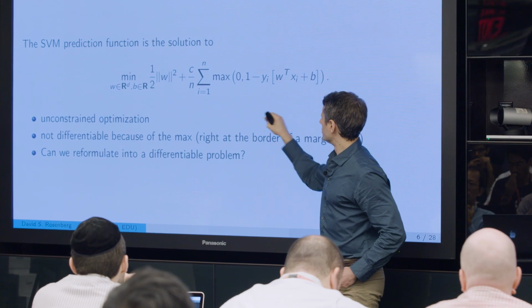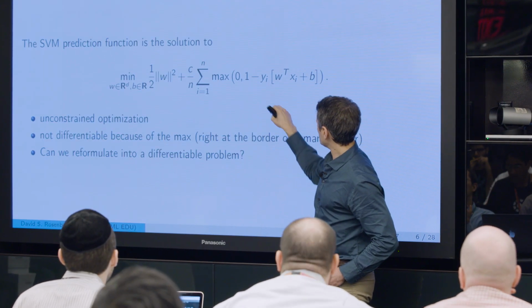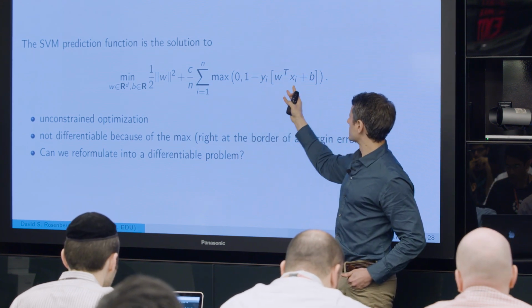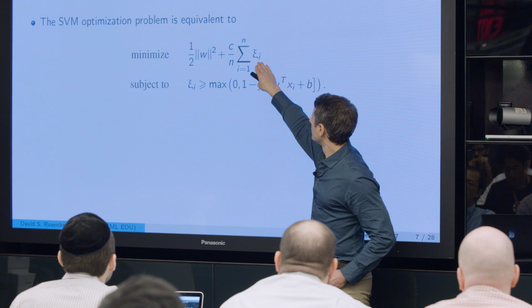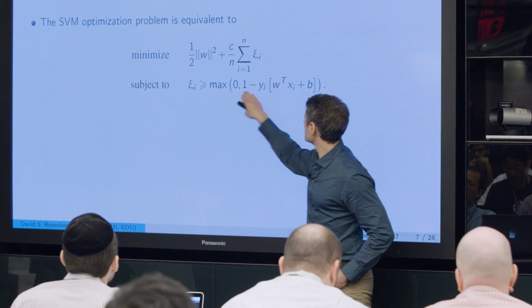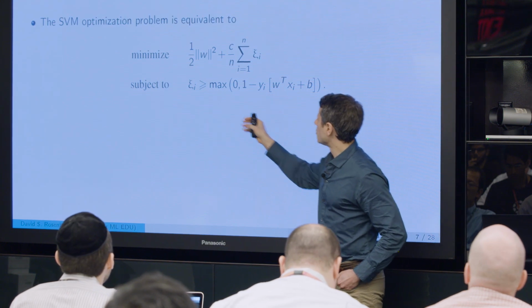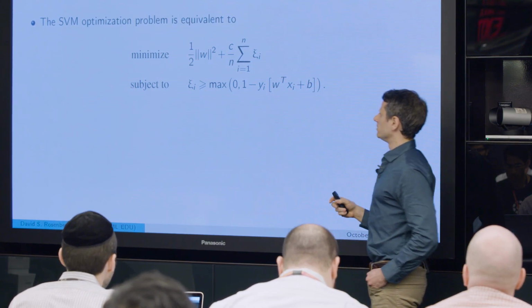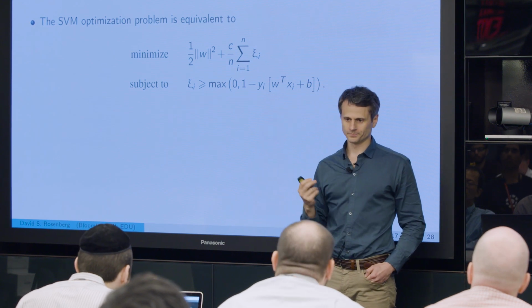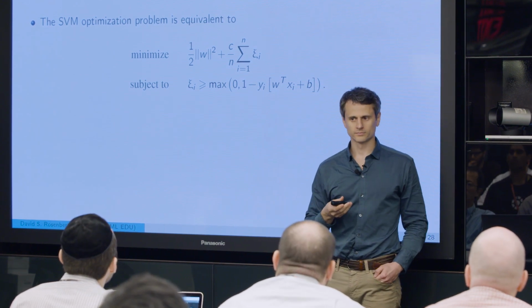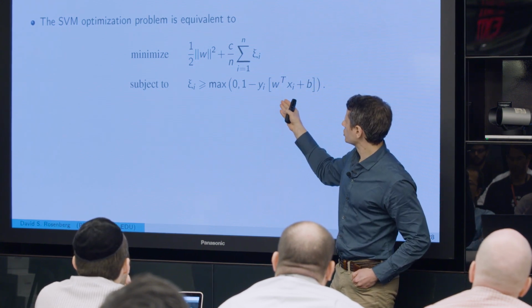So what's happened here is we have taken this expression in the maximum. Note that each summand is indexed by an i. So we introduce a new variable, psi i. And if psi i were equal to the maximum, it would be exactly the same as this expression. But we've written an inequality. Psi is greater than or equal to the maximum. And so my question is, are these equivalent? Yes.